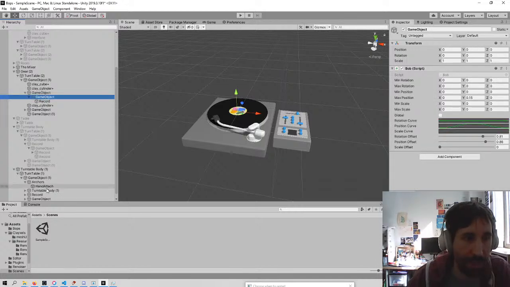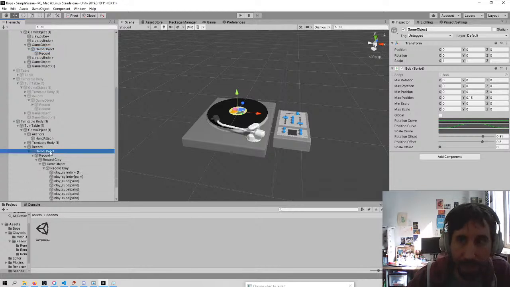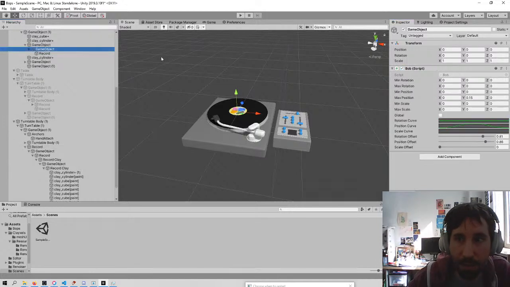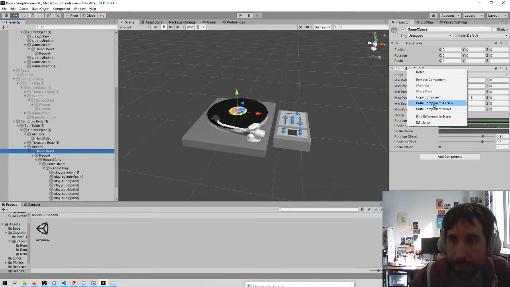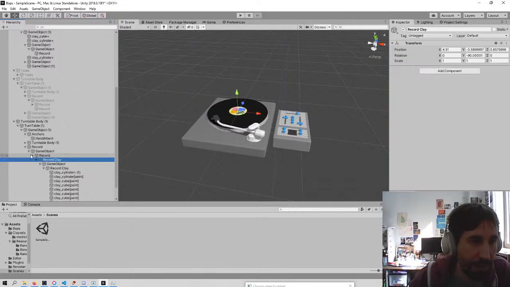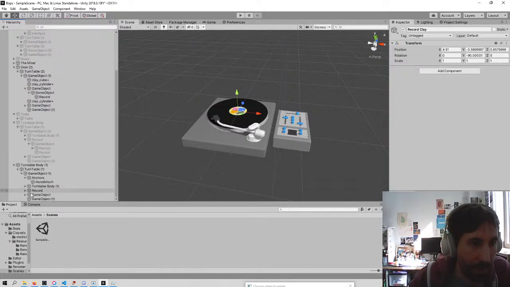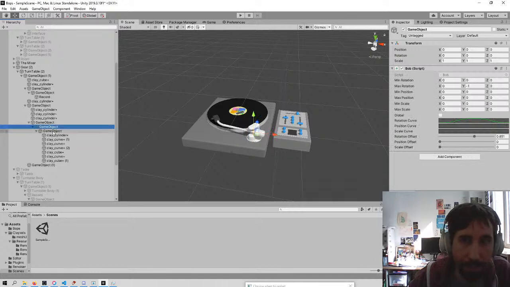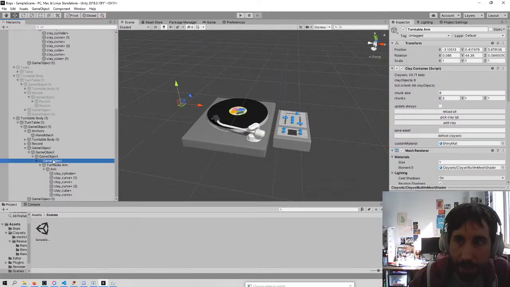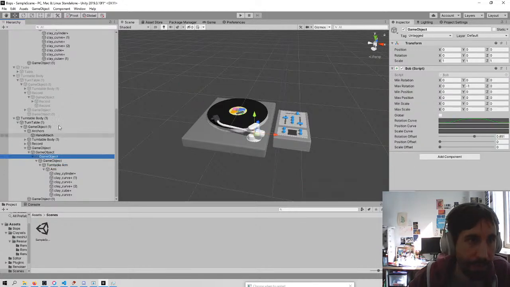But that does mean I need to get this bob, and I need to get rid of the rotate to the beat. So this one has a rotate to the beat, which I need to deactivate, and then I need to take this one's bob and apply it to this one. Slightly different values, and inside there are no animations. Cool. And then the arm itself has a slightly different animation as well, which I can pick up from these two, which are going to be these two.